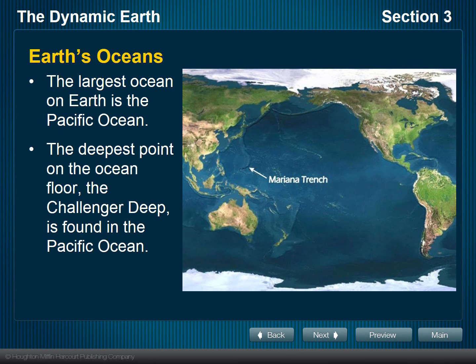The deepest point on the ocean floor, the Challenger Deep, is found in the Pacific Ocean. The Challenger Deep is located east of the Philippine Islands at the bottom of the Mariana Trench and is about 6,900 miles below sea level, which is deeper than Mount Everest is tall.